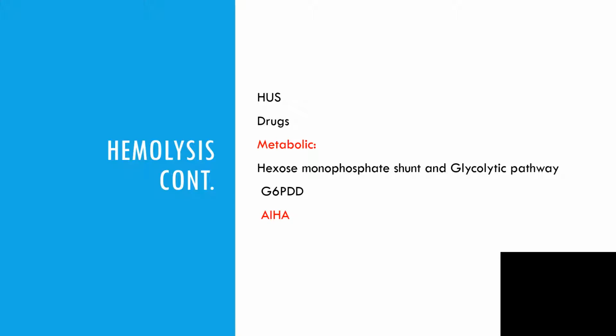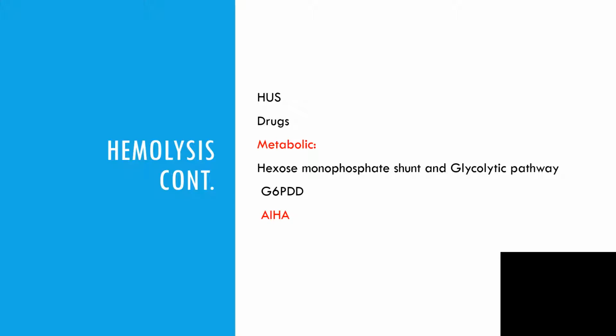It could be metabolic and our medication is now causing trouble, particularly when it comes to G6PD deficiency, that is glucose-6-phosphate dehydrogenase deficiency, when they cannot take certain medications or certain foods. I have a full presentation on glucose-6-phosphate dehydrogenase deficiency out there. Please check it out. You have the full list there. And this could be as a result of the hexose monophosphate and glycolytic pathway that will involve G6PD and the rest. And don't go yet. We're still talking about hemolysis.